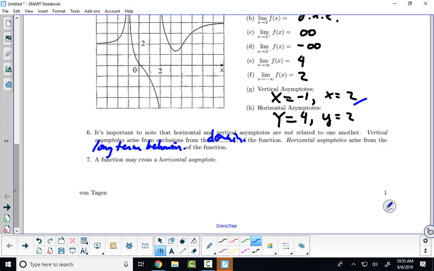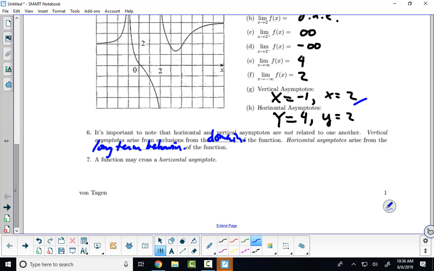So if a vertical asymptote describes the behavior near where a function's undefined, can a graph ever cross a vertical asymptote? Can you ever have a point on a vertical asymptote? No, because it has to do with where the function's undefined. But unfortunately, students somehow, somewhere down the road, got the idea that graphs cannot cross horizontal asymptotes. A lot of people think that. But they're wrong. Graphs can cross horizontal asymptotes.